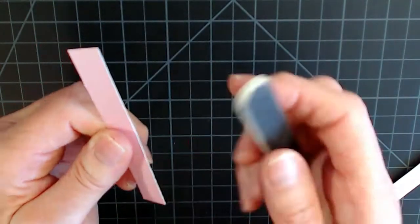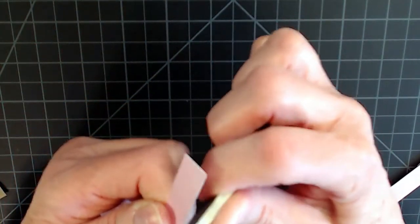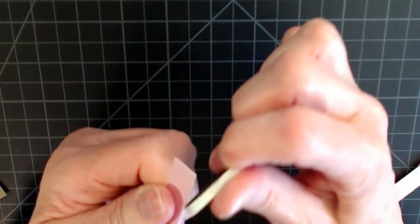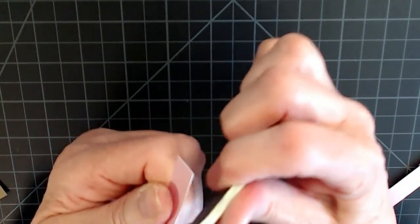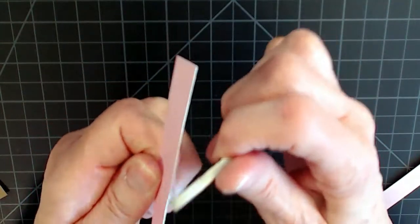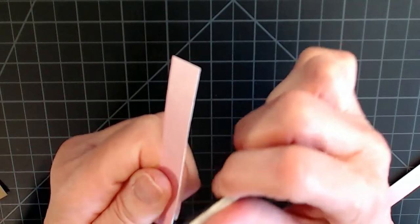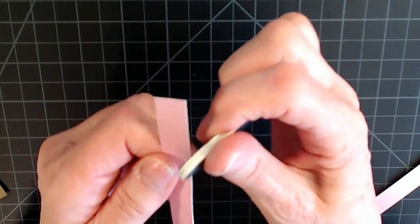I don't know where I got this file. It was actually my husband's. I think sometimes he'll do this when he cuts our mat boards for the framing he does. When he cuts the mats, he'll use it on the edges sometimes to make them smooth. I think that's where I got this, a long time ago. I've had this in my craft room for a long time. There, now it just makes a better look. I like that better.